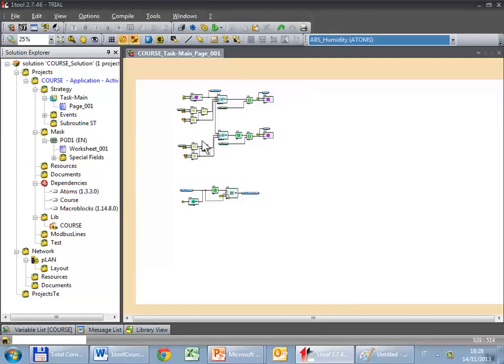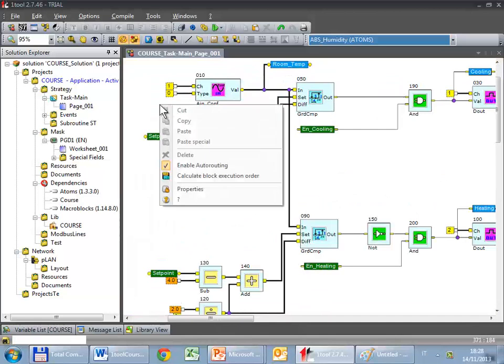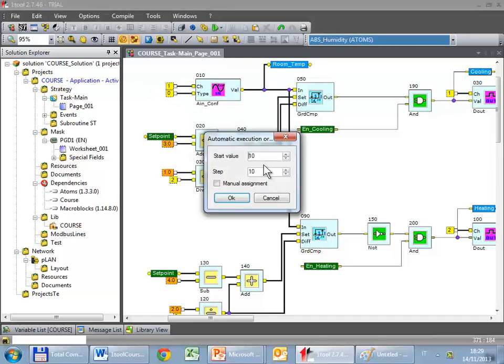There are two ways to automatically, more or less automatically, change the numbers. You have to right-click the background of the page, select Calculate Block Execution Order, define the start value, for example 500, step 1, for example, and then manual assignment.